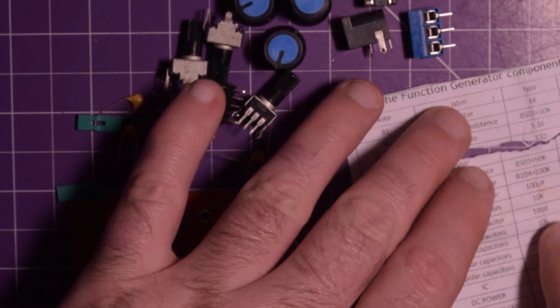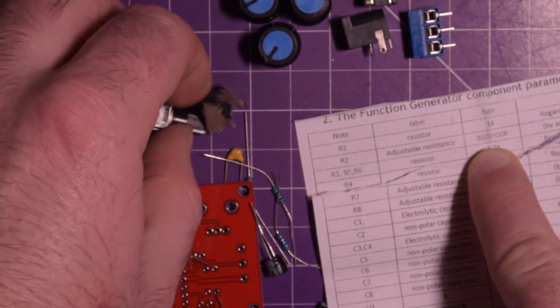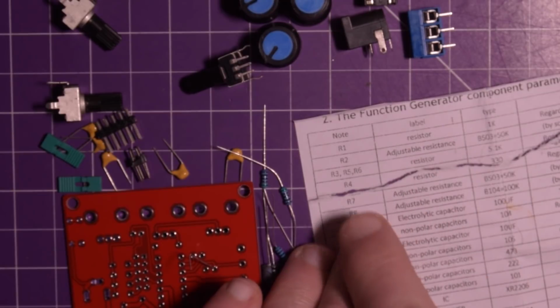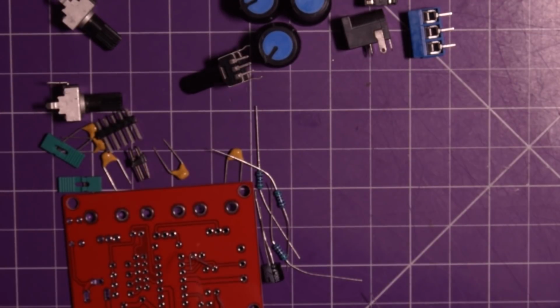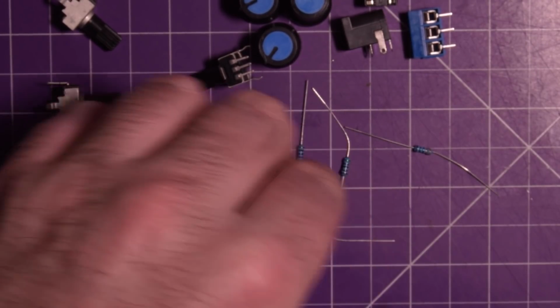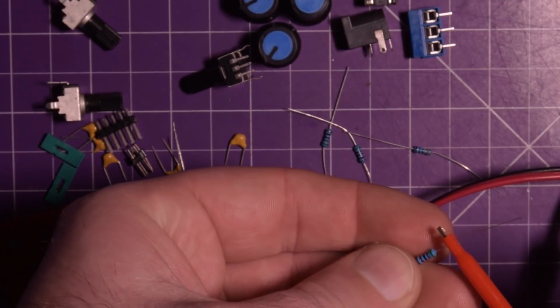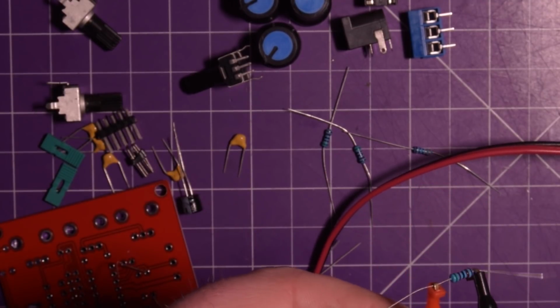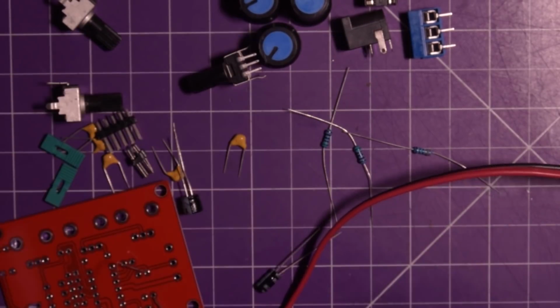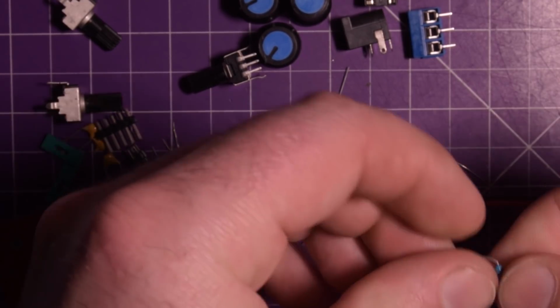Let's see here, R2. You can see off to the side, adjustable resistance. That is one of these pots here. So I'll skip over to the next one. R3, 5, and 6 are 5.1K. And I think, if I'm not mistaken, green is 5. So these 3 here that have green in them, those should be, let's see here. I see green, brown, black, brown, brown. And again, I don't know my resistor codes by heart. That is 5.1. So this is for R3, R5, and R6.